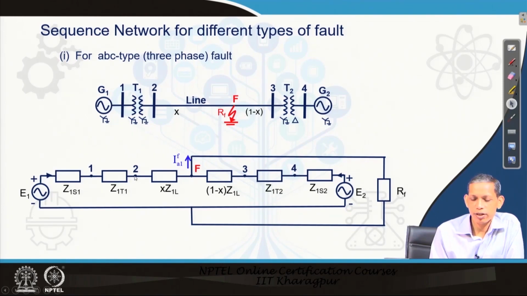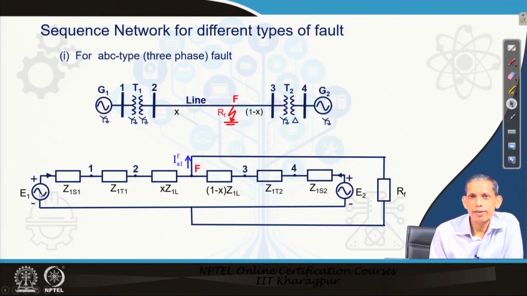So, we can analyze it much easier, instead of going for the 3 phase voltages Va, Vb, Vc or associated currents and all these things, with this diagram. Once we have the corresponding sequence current in this path, you can find the sequence currents from this side also and this side also, and the different voltages in the system.